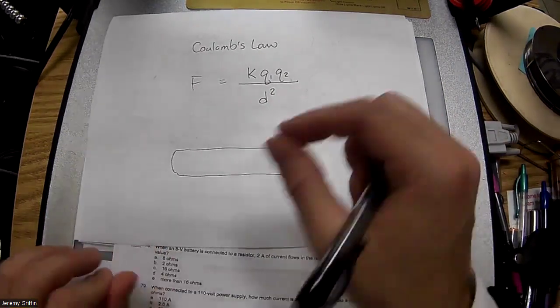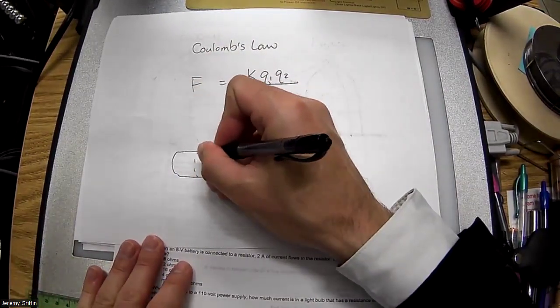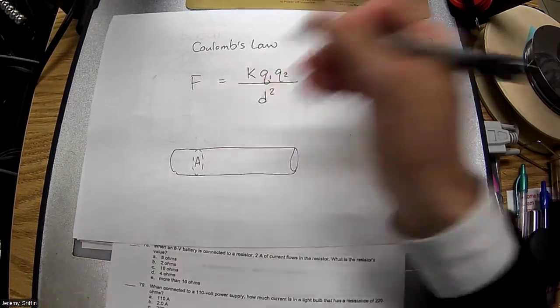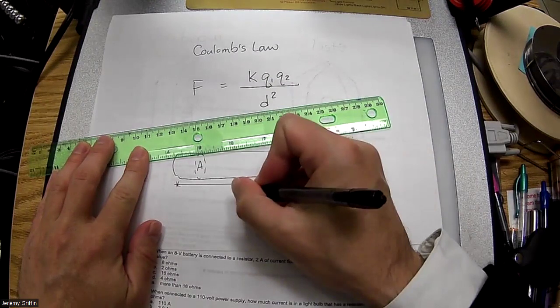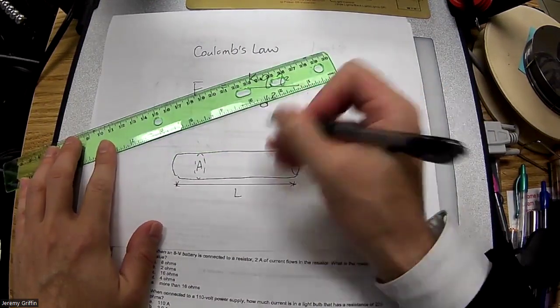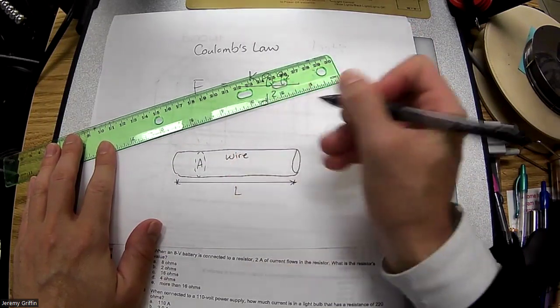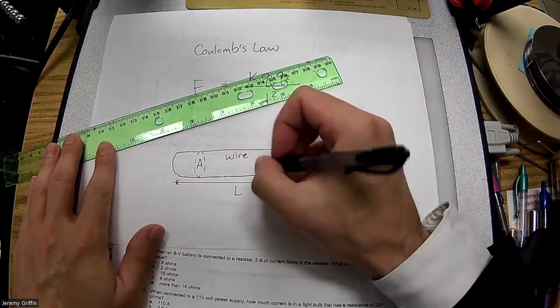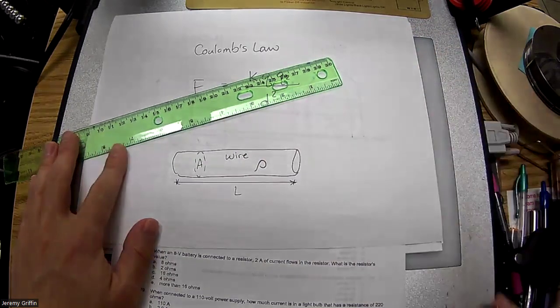You could separate it, throw an LED on there, and light up the LED. Right? So let's see, this has some cross-sectional area, I'll call A. This has some length, I'll call L. Label that right here, L. And it's some material. Maybe it's Play-Doh, maybe this is a wire made out of aluminum. Maybe it's a wire made out of copper. So I'm gonna put some letter rho to represent the resistivity.